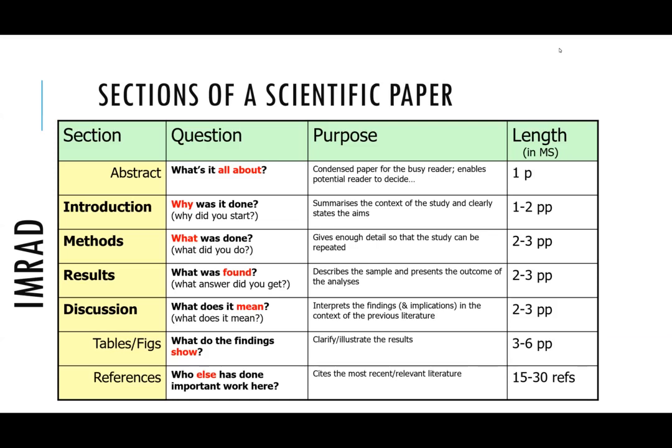If we think about a paper as an organism, if you like, this IMRAD structure is the anatomy of the paper. And I suppose the physiology is how all that anatomy works together to give the paper life. And so the next column across describes the physiology of the paper, if you like.